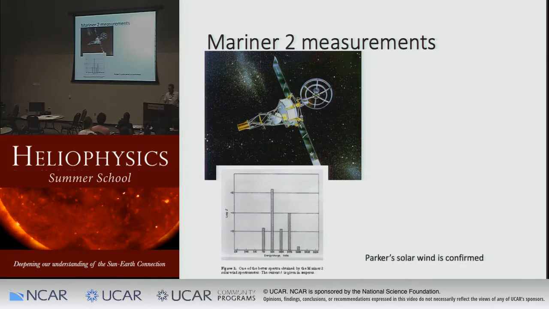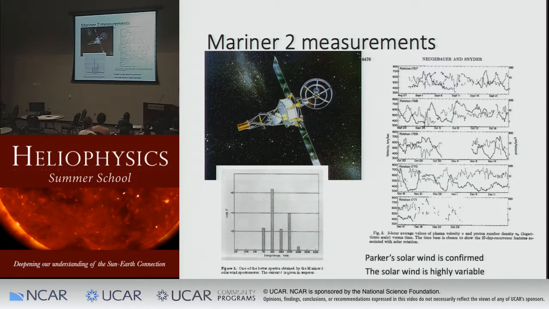Okay, so eventually this was measured. First, actually, by the Russian Luna, I think Luna 1 or Luna 2 probes in the late 50s. They made the very first measurements of the solar wind in a way that they didn't understand, or the measurements were a little bit confusing, and so it wasn't really well understood. But then the NASA Mariner probe made the first measurements getting out beyond the Earth's magnetosphere into the solar wind and measured a flow, a fast, tenuous flow that was essentially cold, a beam that was understood to be the first measurements of the solar wind.